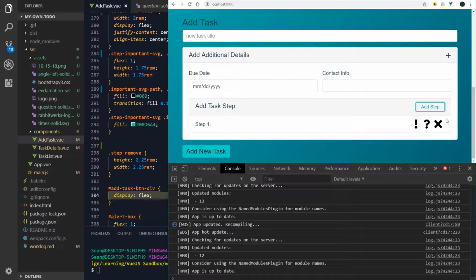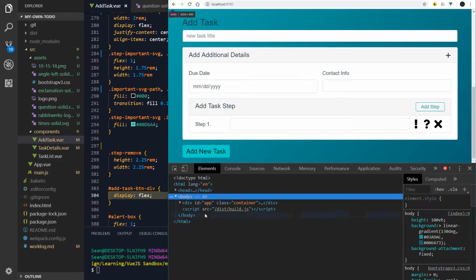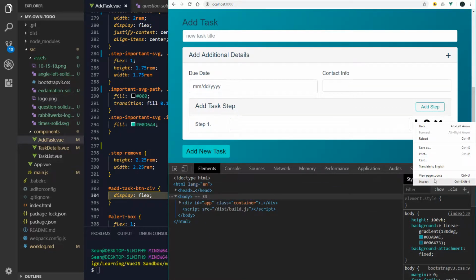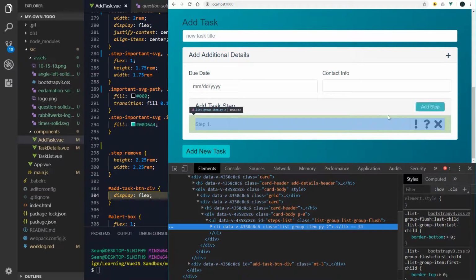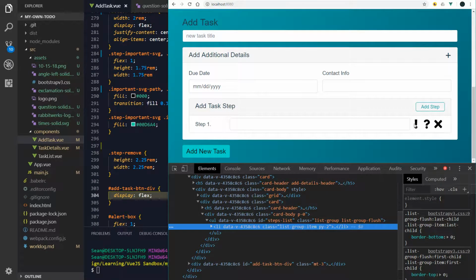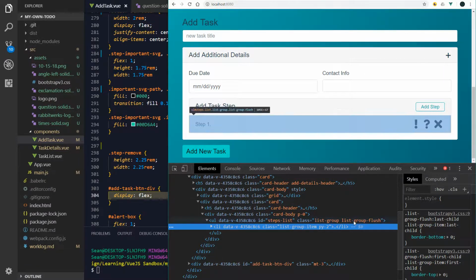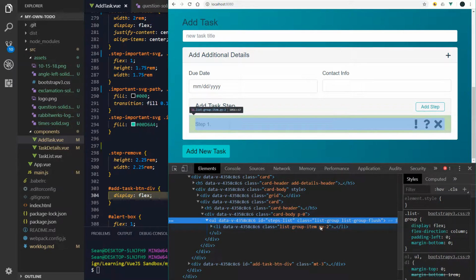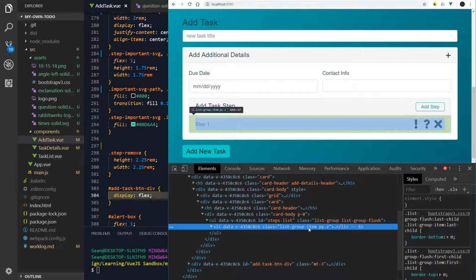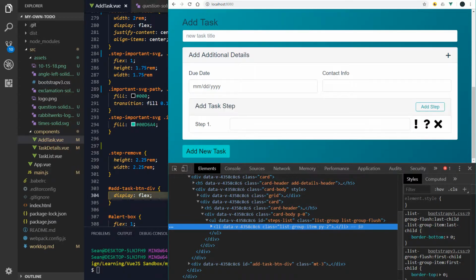Alright, so this does have some padding on the actual list item, and if we look at it, we could take that off so these sit flush. So this guy right here, in the li we'll just have to say padding right 0.